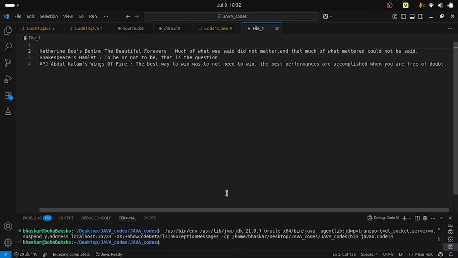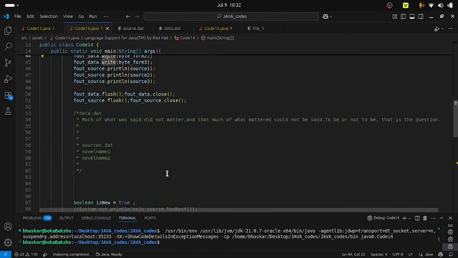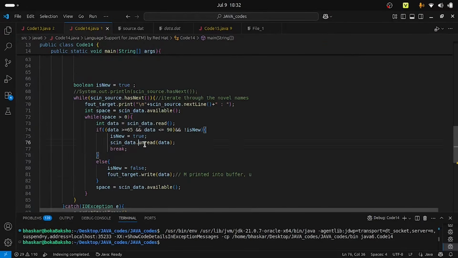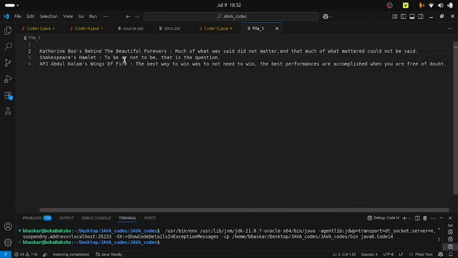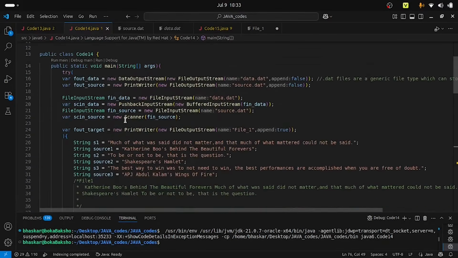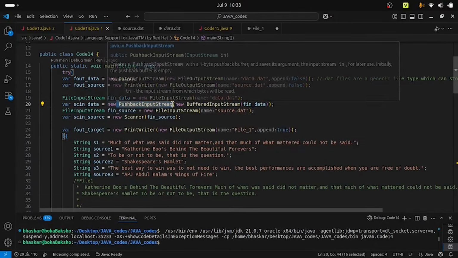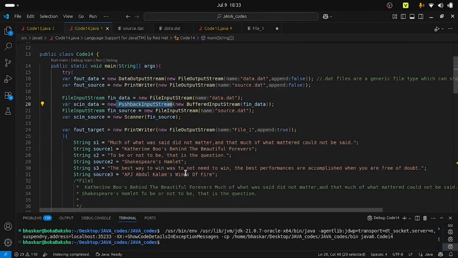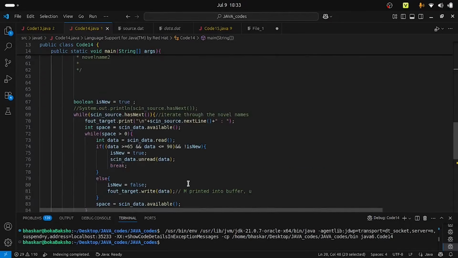dialogues. Okay, fine. So this is how you can work with files, and I hope the idea of why the unread method is helpful and the importance of the pushback input stream is properly communicated by this code. If you read this capital letter T once in file one, as part of the previous code while iterating through this line, then if I use any other kind of stream, this T would not have been read again and the file would look different in the next iteration. So that is the ultimate selling point of the pushback input stream. It helps you with that by using the unread method. Okay, so that is done, and then we will go to the next code.